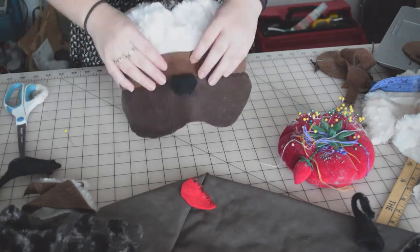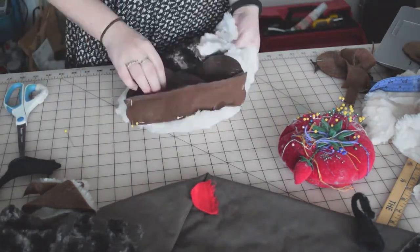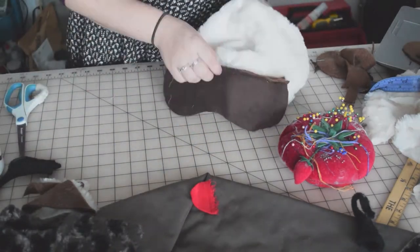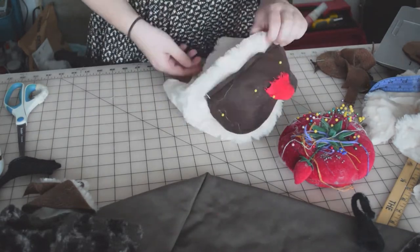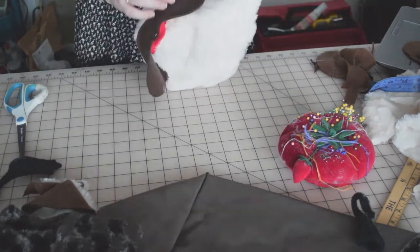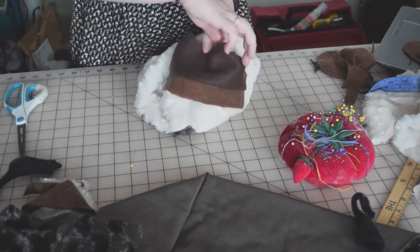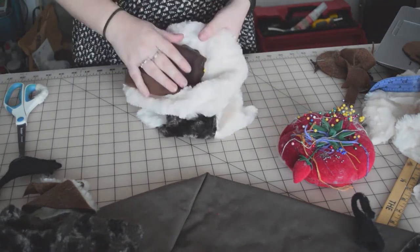So I realized that Sky Bison have this extra piece up top where their eyes are, and then their muzzle comes out below it. And so I added on the extra piece, and I'll probably paint on some puffy paint eyes. We'll see. Sometimes that works and sometimes that doesn't.